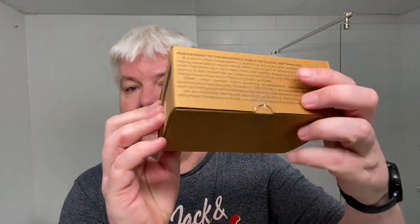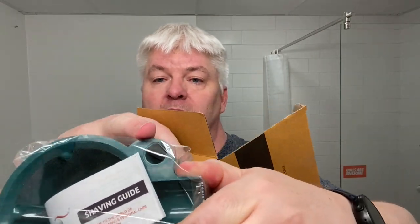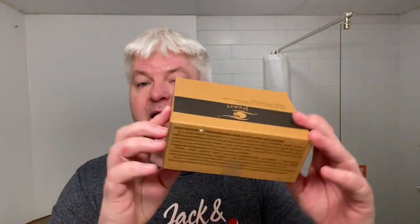The first thing here is this. Let me see if I can open it. See? This thingy here. And, oh my god, it is the green plastic shave bowl with the razor hole and the place to put your razor and the brush. Man, that looks nice. That's the green one. I see more than one. So, another one.